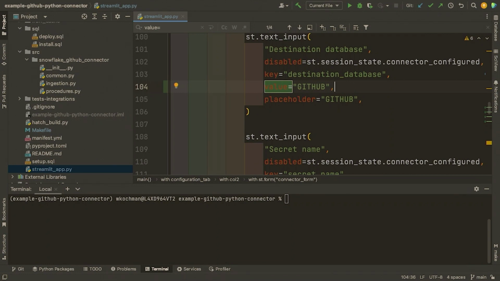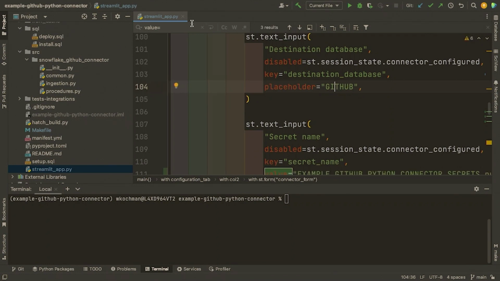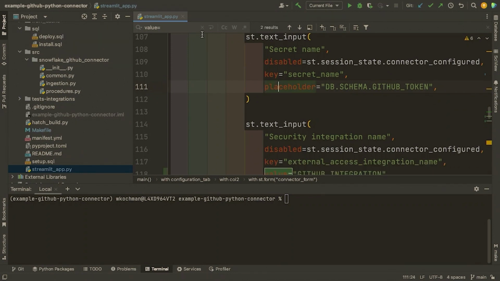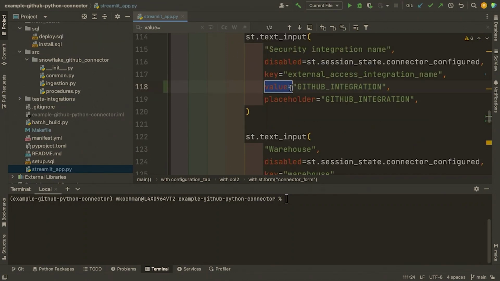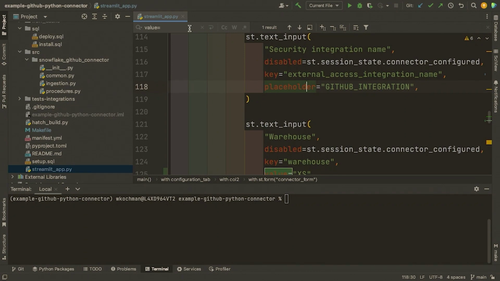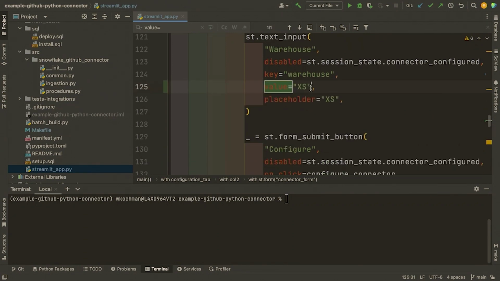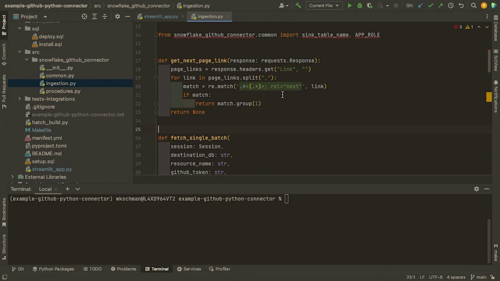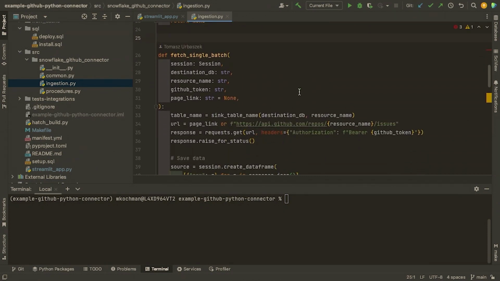So let me delete this line, and the other one. Okay, done. What we can change more is, instead of issues, maybe we can fetch commits.